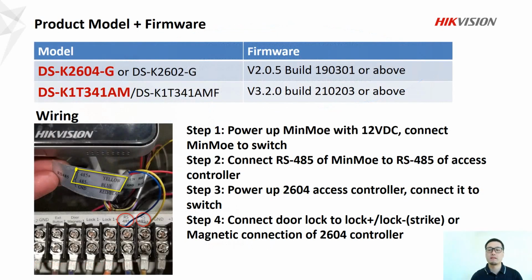Let's check what product can support this function. So we have two models here. For multi-door controller, we recommend to use 2604, and for MinMoe terminal, we recommend to use K1T341. And next is about the wiring and the steps to set up the hardware.